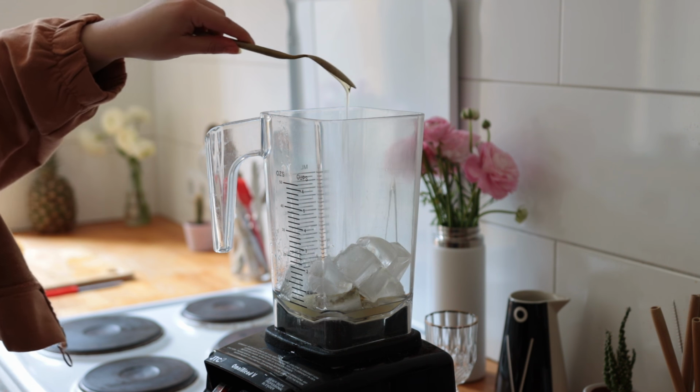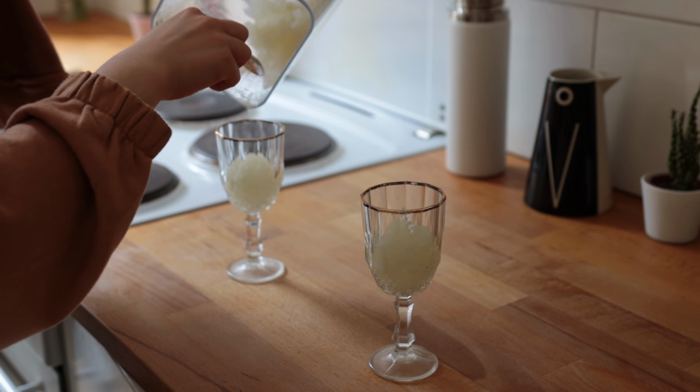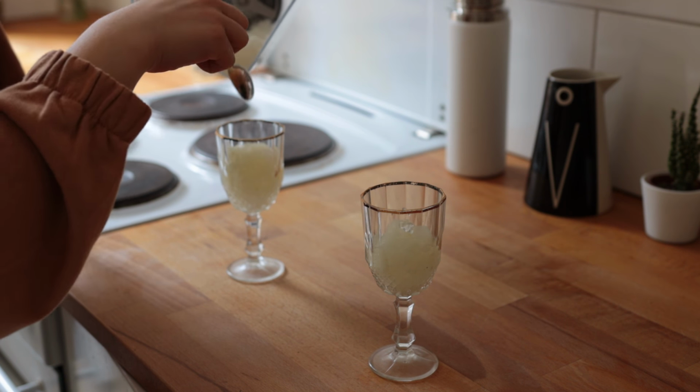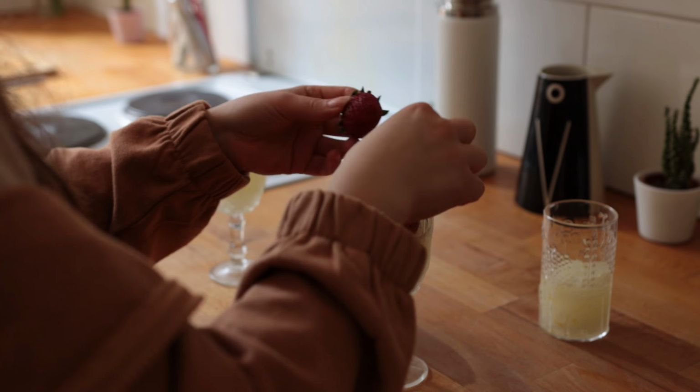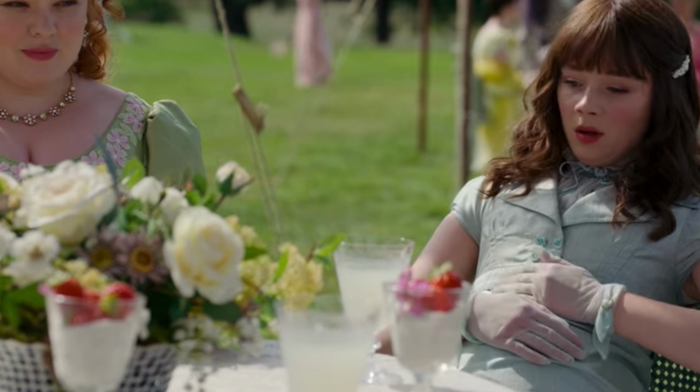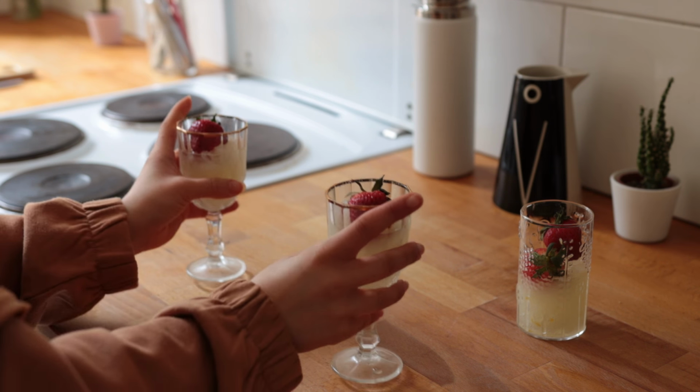In order to get the same look as in the show, divide the icy slush between 2 to 3 fancy looking glasses, and then top that off with some whole strawberries, perhaps some edible flowers if you happen to have some. I would actually, if I was ever serving this to people, I would just cut the berries up though.